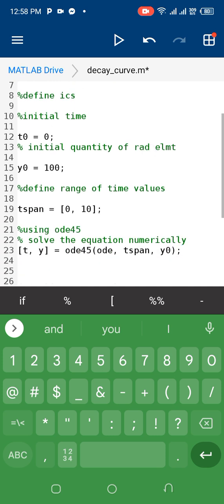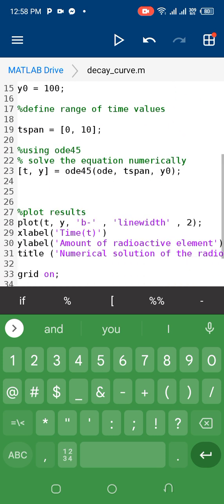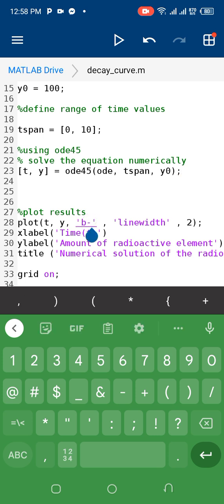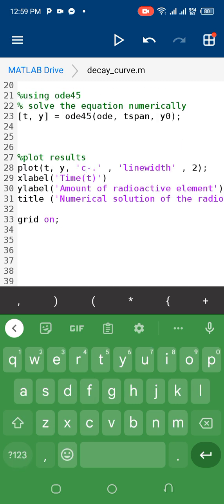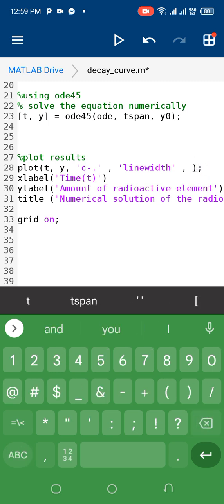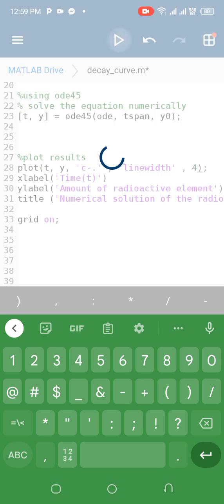Then maybe we can also let this plot be dotted, a line with a dot, like that. And maybe let us say it's in cyan. Then the line width, we change it to 4. Okay, let's run our results.